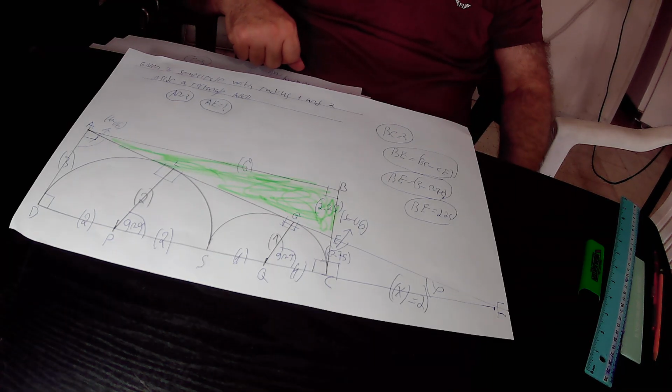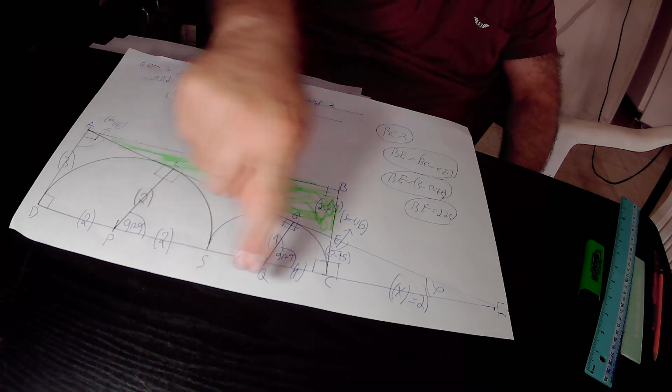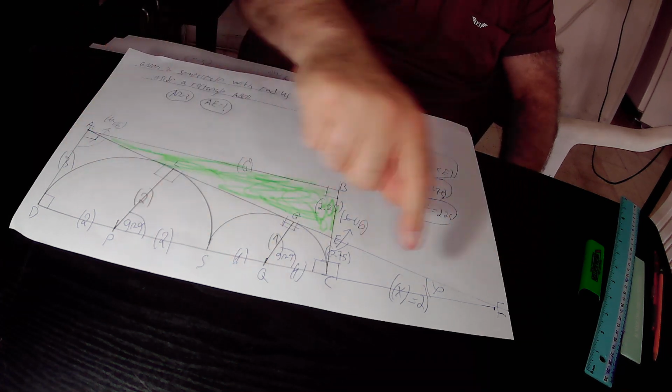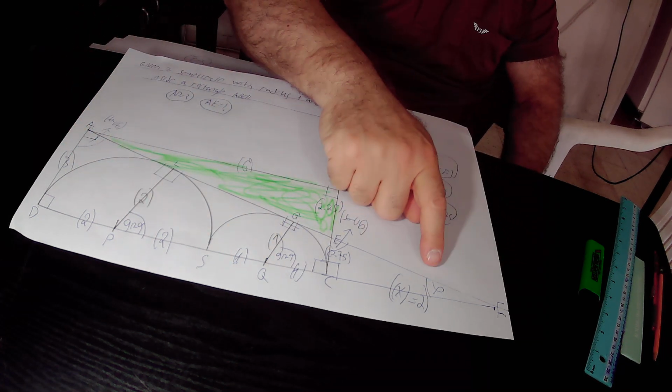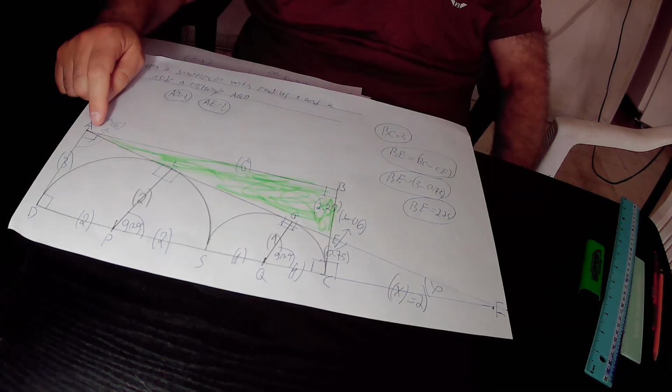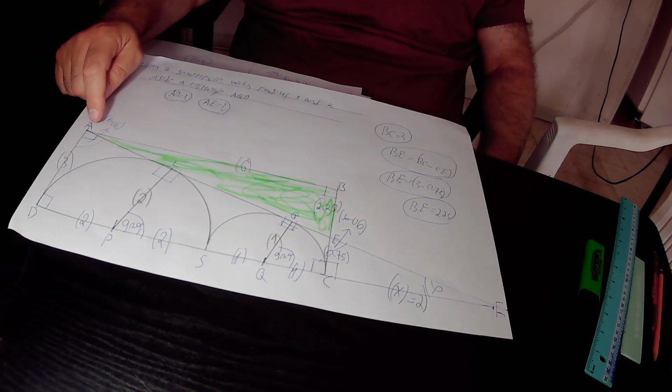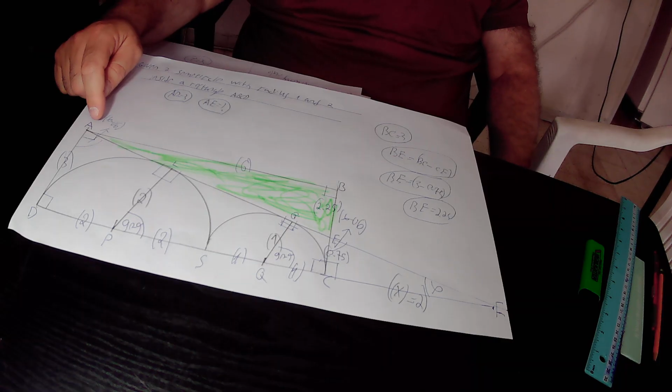Likewise, we focus on the big right triangle ADF. In the big right triangle ADF, this angle equals alpha, this angle equals 90 degrees. Therefore, this third missing angle must be equal to 90 degrees minus alpha, according to the same rule that says that the sum of the angles in any triangle is equal to 180 degrees.